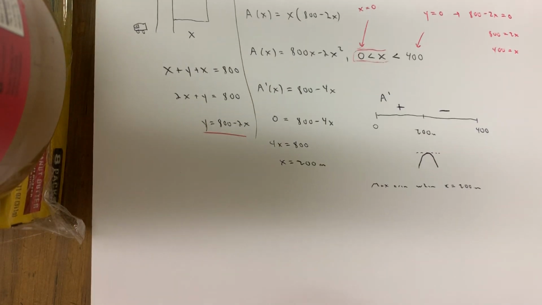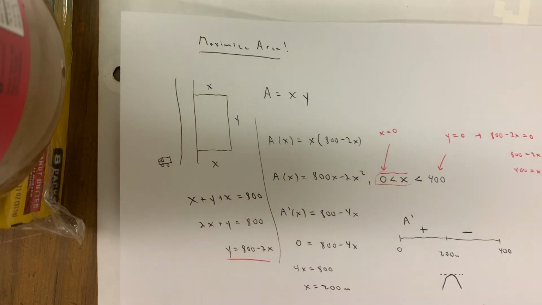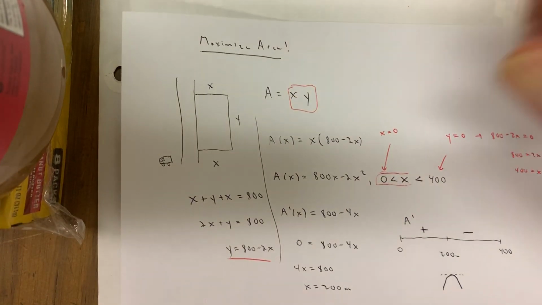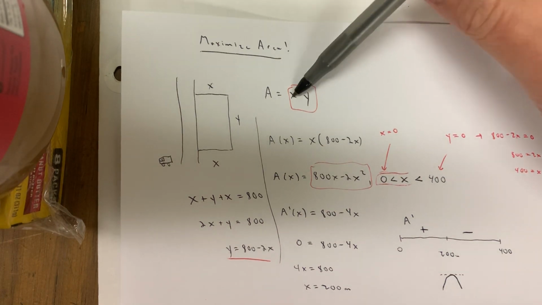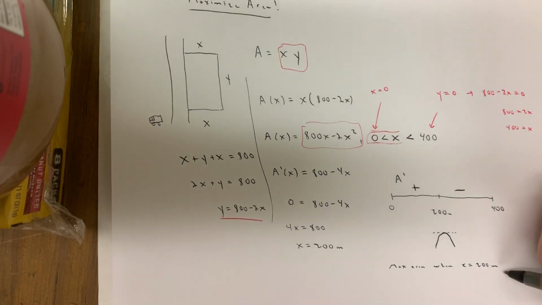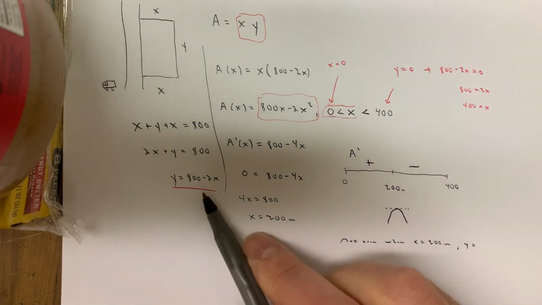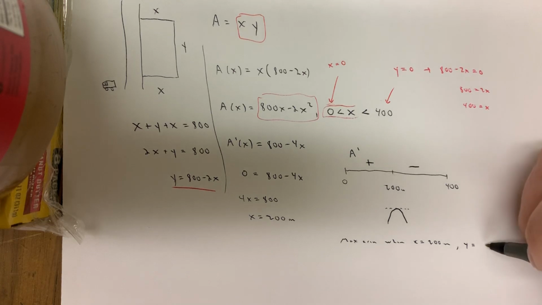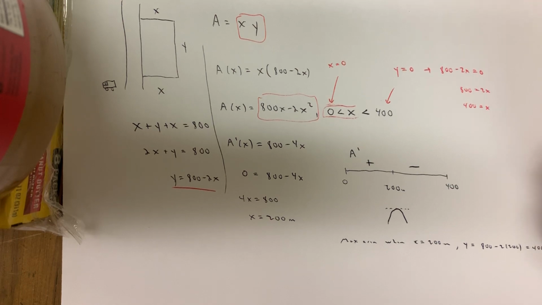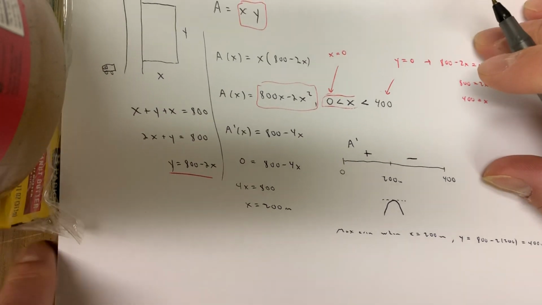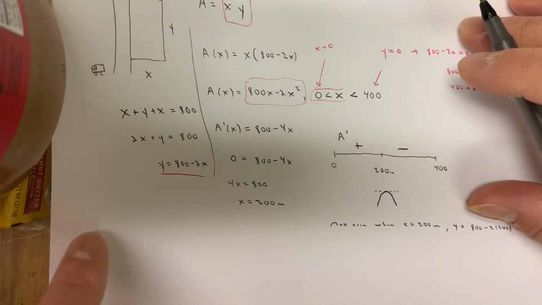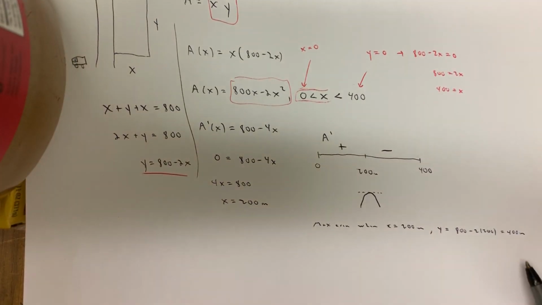So you actually want area, and there's two ways to do it. We have two area formulas. We have an area formula right here, and we have an area formula right here. This area formula is probably the easiest to use, but it's in terms of x and y, which means if x equals 200, you've got to know what y equals. Remember, y is just 800 minus 2x. That's just going to be 800 minus 2 times 200, which is really 800 minus 400, which is 400 meters. So now I know that you have the max area when x is 200 meters, y is 400 meters.